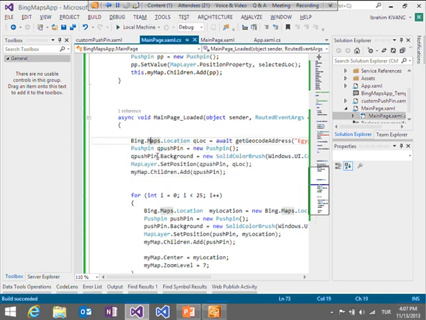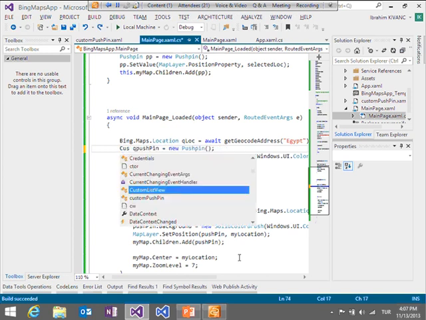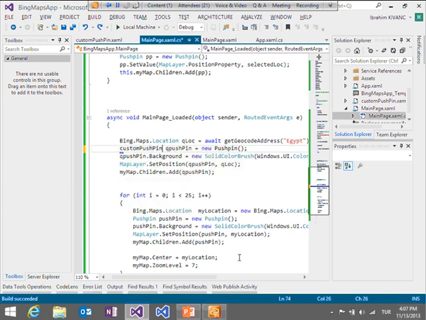In order to do that, I will use my push pin in here, and instead of push pin, it will be my custom push pin, and I can put it here.